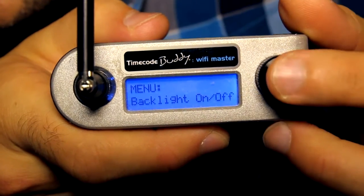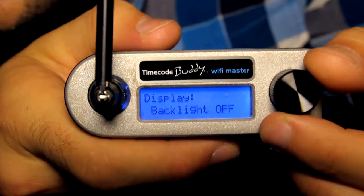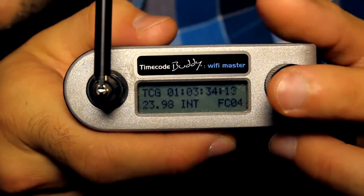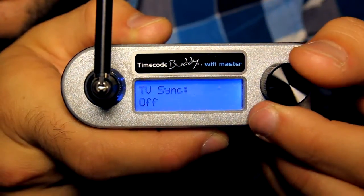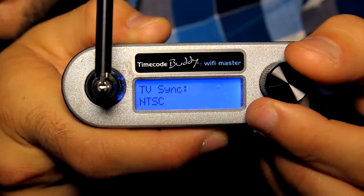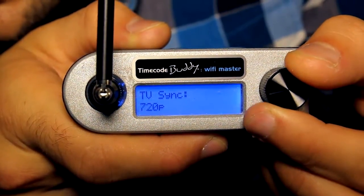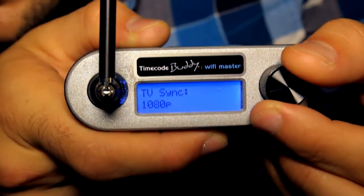Now, we have an option to turn the LCD screen backlight on or off. The backlight is perfect when working in low light situations. However, when using in broad daylight, you might want to turn the backlight off to save battery when utilizing internal powering of the unit. Under System Settings, we have access to set our TV Sync. We can keep this function turned off, or via the Wi-Fi Master's BNC Sync Out port, we can genlock to PAL, European Television Standard Video, NTSC, US Television Standard, as well as 720p, 720p2, 1080i, 1080p, and 1080p2.